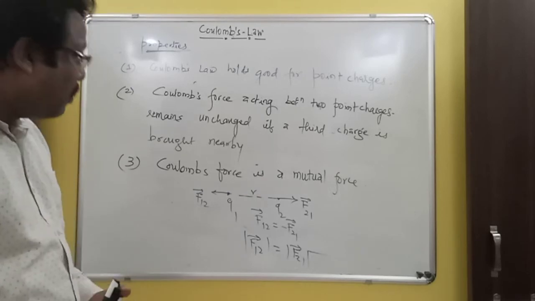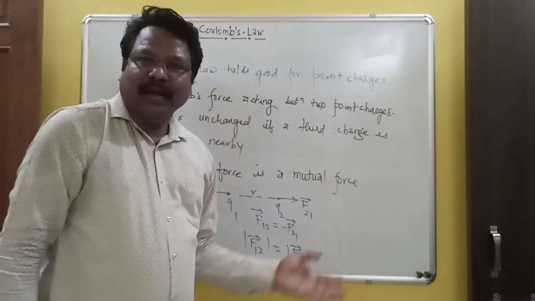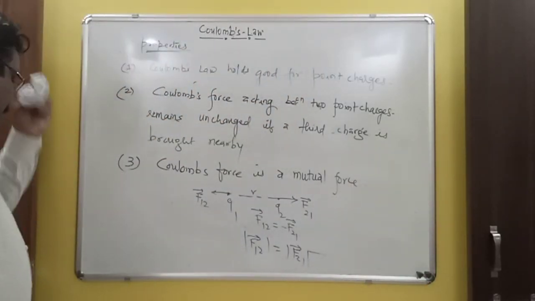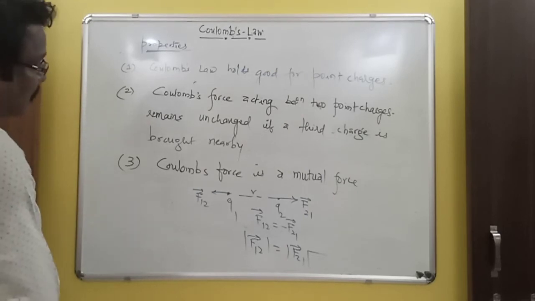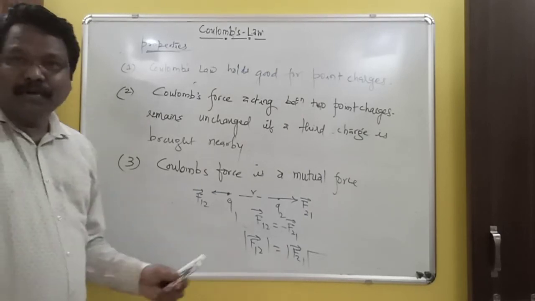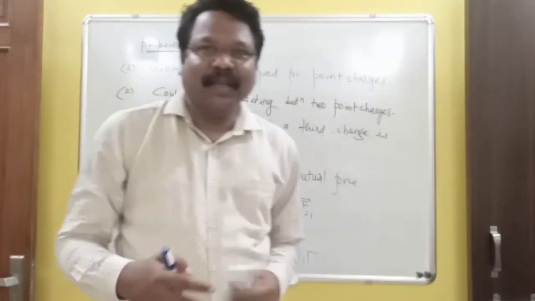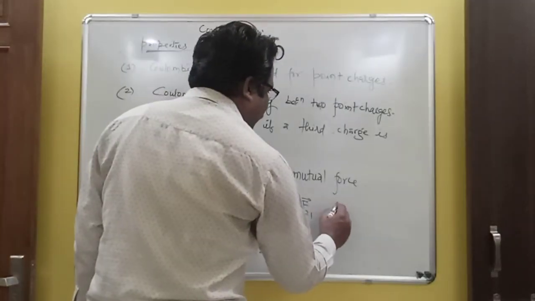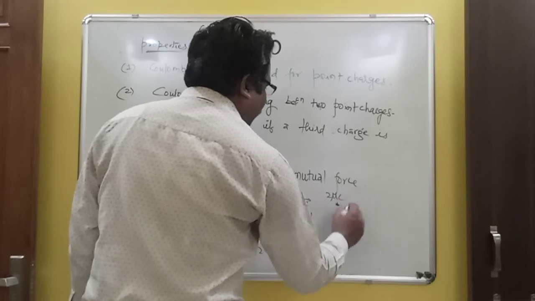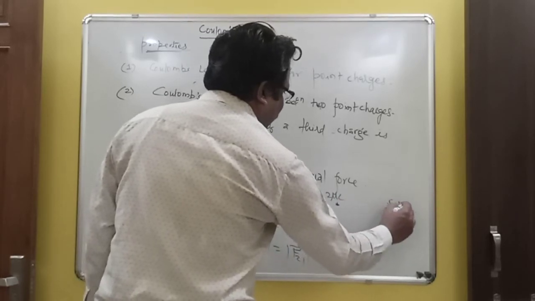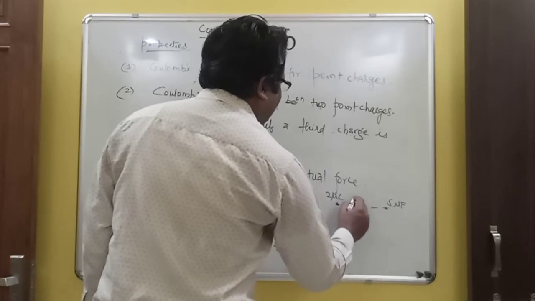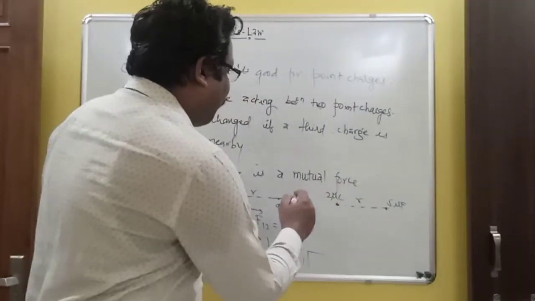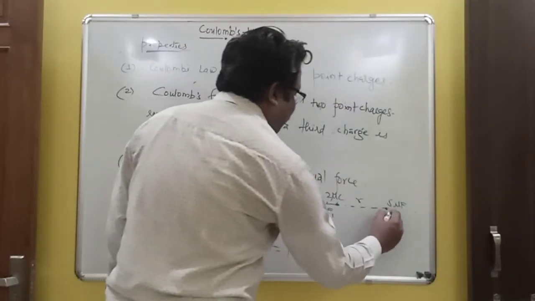So, therefore, the Coulomb force is called a mutual force. The gravitation force is also a mutual force, right? That also you better know about the gravitation force. In the same way, the Coulomb force is a kind of mutual force. So, suppose in the book Dinesh, there are some conceptual objectives given, right? And there is a problem in the book Dinesh. What is the problem? He has taken two charges, 2 microcoulomb and 5 microcoulomb, a certain distance apart. And the question says, what would be the ratio of forces the two exert on one another?